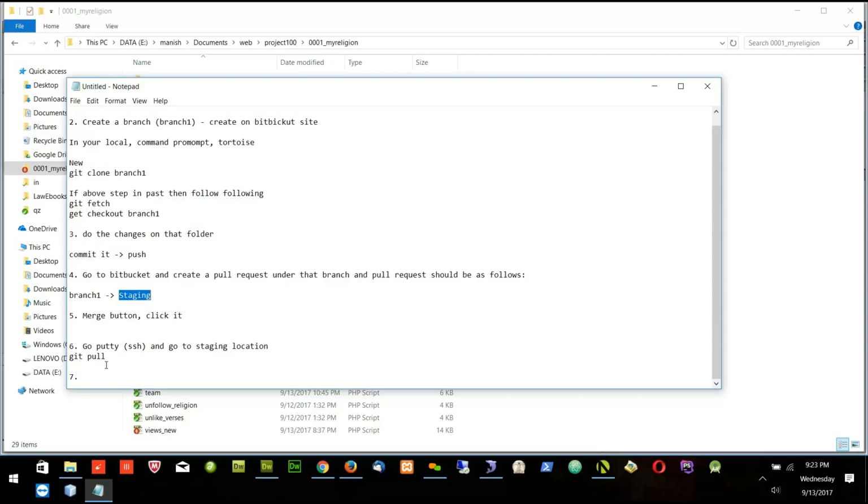So pull means pull from local to staging, not staging down to local? There is no local here. Git pull means whatever is present in the staging, just get those files in this SSH location.